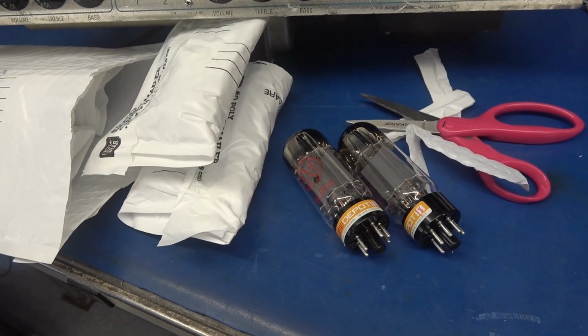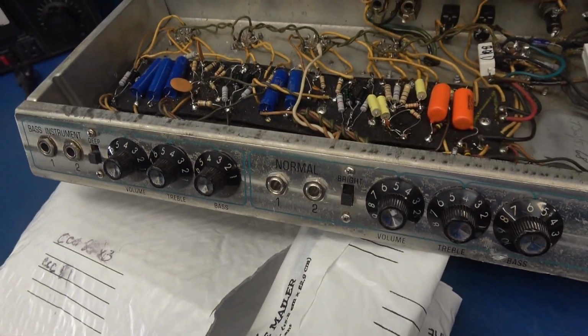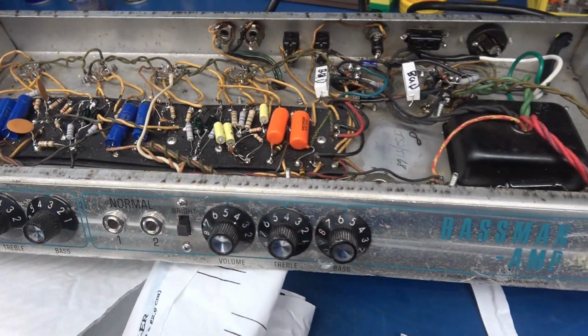So he packaged all the tubes. I need to unwrap them, give them a test, and put together some type of a quote. But obviously, this is going to be a complete rebuild of this Fender Bassman amp.